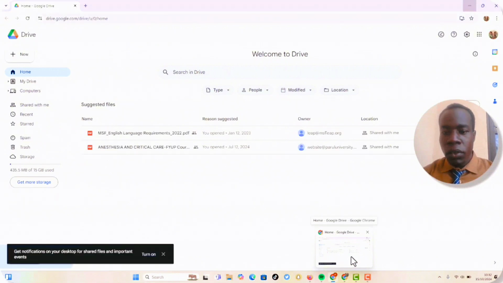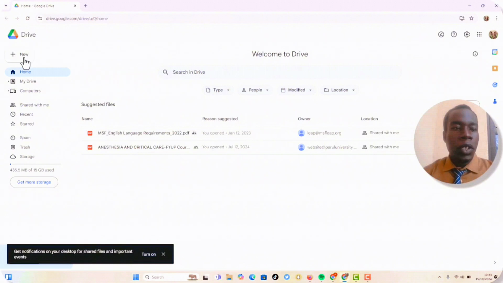And then in Google Chrome, you go to Google Drive. I've already opened my Google Drive. You can see here on the screen. It has a lot of features here. We are going to look at them.